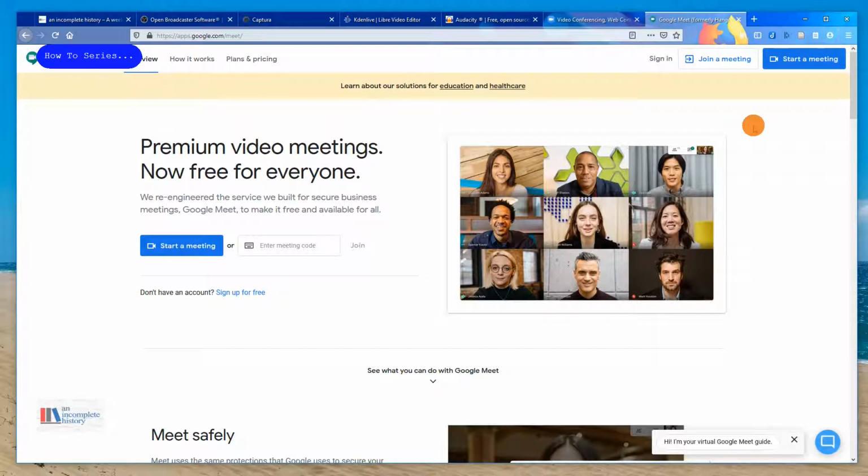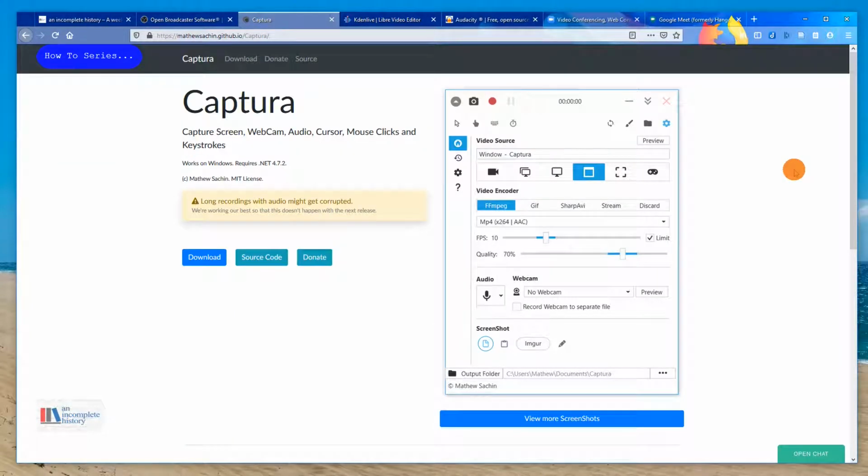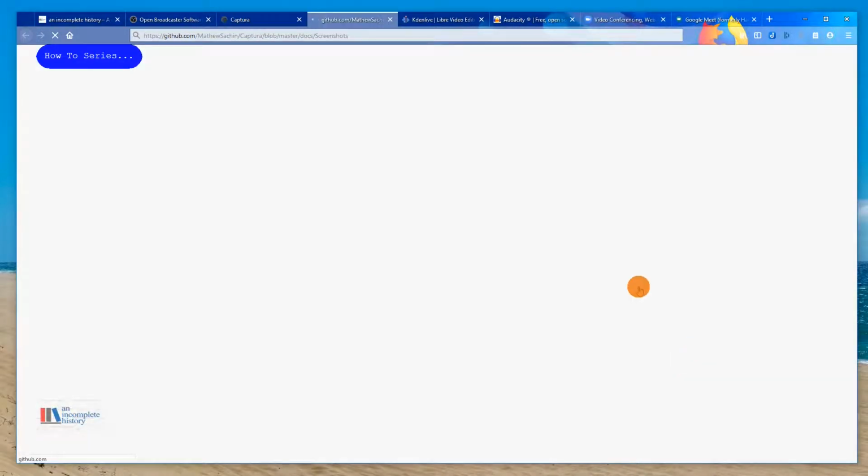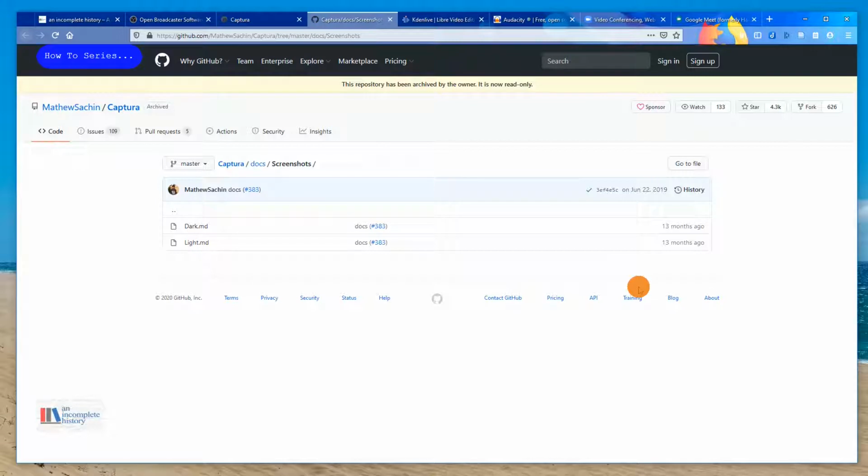the people working on it would help him port this to other platforms. But it's called Captura, and it works on Windows, and it's free and open source, although it is copyrighted. You can see right here, you go right here under github.io to Captura, and it just works. It works really well. You have a lot of control over how you capture your screen and what you do with it. And I'm actually using Captura right now because it works so well.